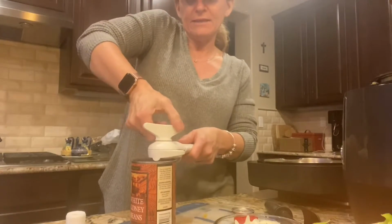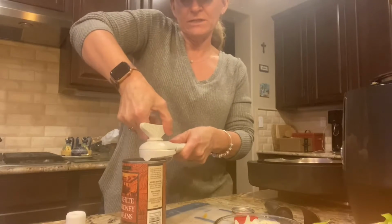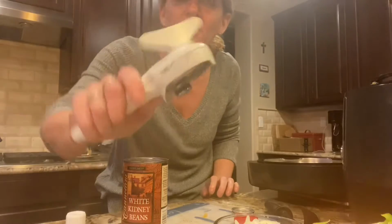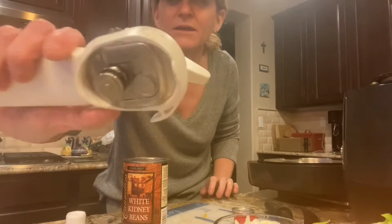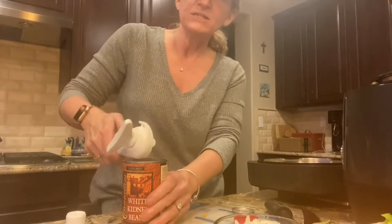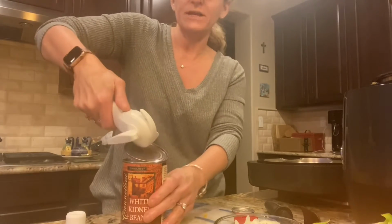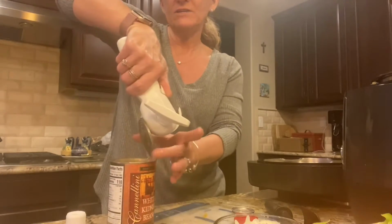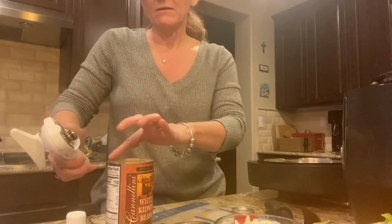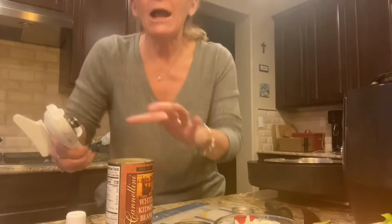So you release it like this, just twist it the other way. And then there's this really cool little grabber here. I don't know if you can see that little grabber, and it goes in and out, and that's how you remove the lid so you have a touch-free experience. Look at that, you guys. You could definitely lift it up with your hands anyway, but just to show you that it's not sharp or anything like that.